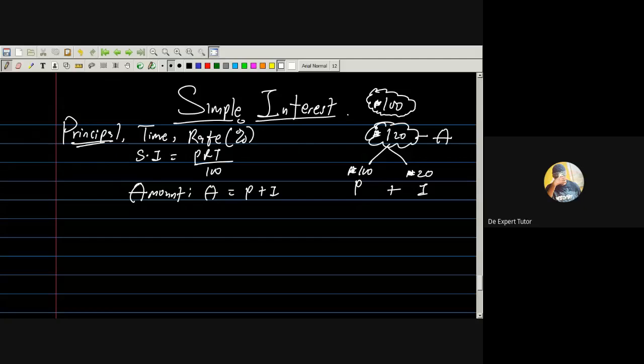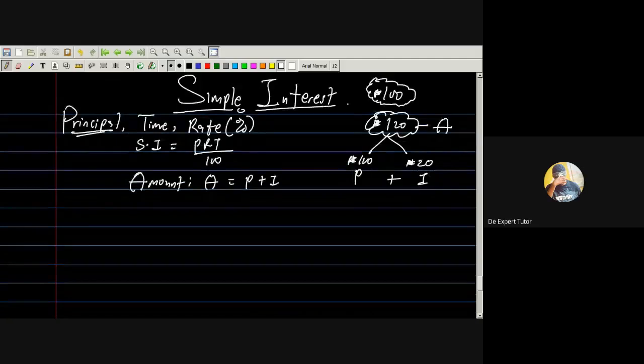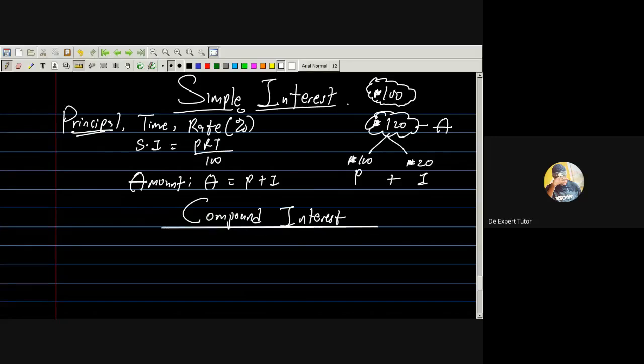As simple as that. These two formulae you need to know under simple interest. Now let's go to compound interest. For my viewers, we have compound interest here. The one I'll be doing is the simple aspect. There are some other advanced aspects of this, but I will not be talking about it. I'll just tell you the normal one that you can encounter.